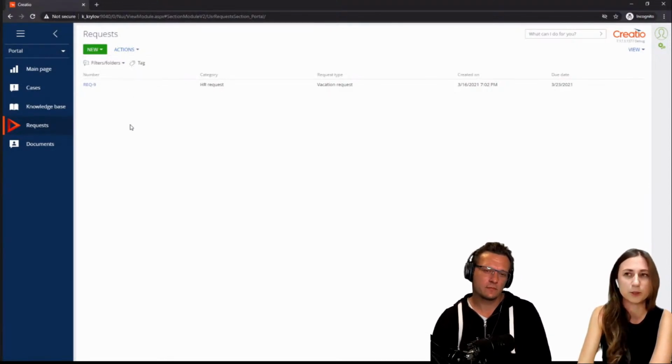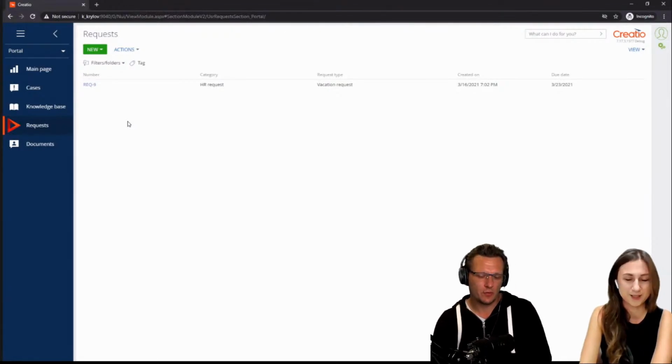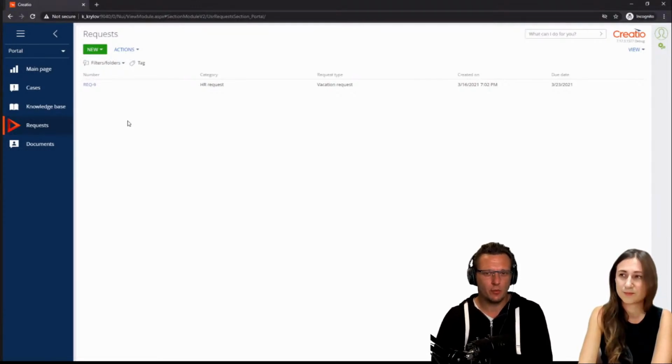and then go through the process of approval. Okay, and I assume that this is a portal section already. So what you're showing me now is that within one section, like in a regular application, we can create multiple types of pages. So we're not really limited to just one vacation request, and then another section for, let's say, a financial request, and another section for some other request. They can all be grouped together under one umbrella called requests, and you can have multiple types of requests, and that's perfectly valid within the context of Creatio Portal, correct?